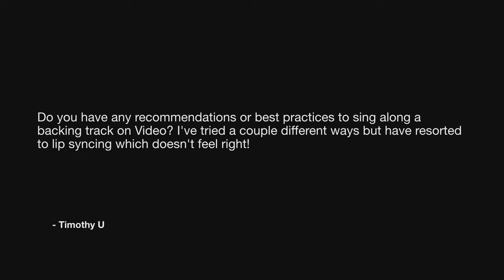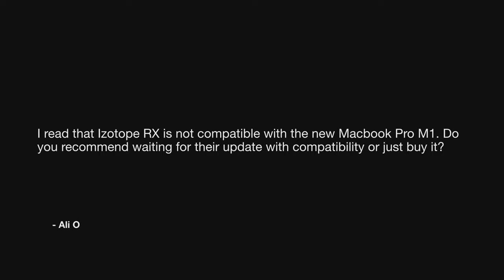Lip syncing, I don't really sing, certainly not on camera. So I don't have any other tips, but certainly there are a lot of musicians out in our audience, so hopefully they can have some additional input for you as well. Thanks, Timothy. All right, Ali, I read that Isotope RX is not compatible with the new MacBook Pro M1.